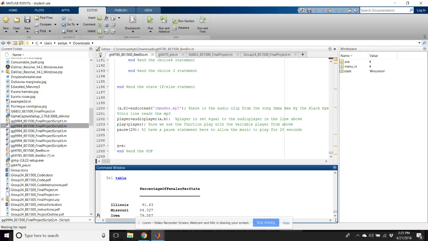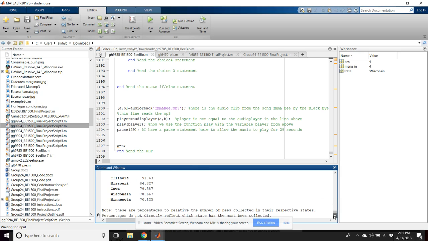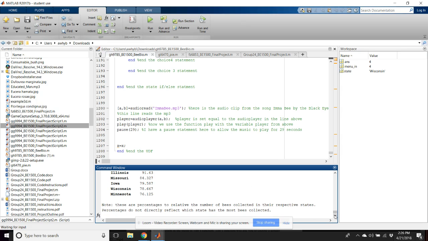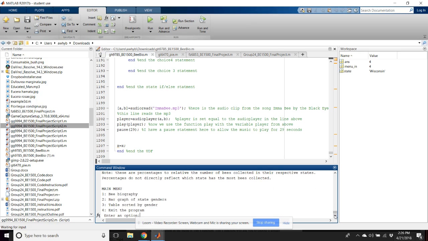This is doing data manipulation to rank the 5 states that we have based on gender. So Illinois had the highest female population, 91, Missouri following, and he noted below that this is based on the bees collected and not necessarily directly reflection of the bee population numbers and how they might break down, naturally.